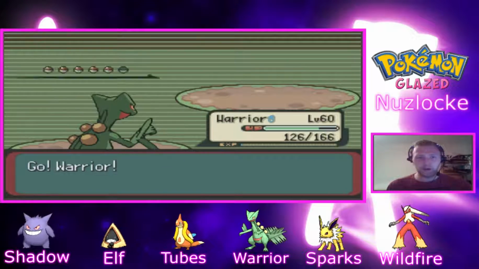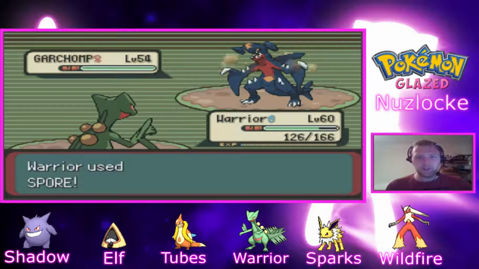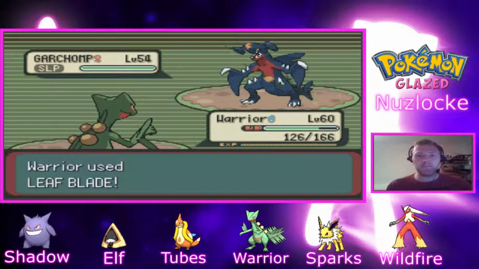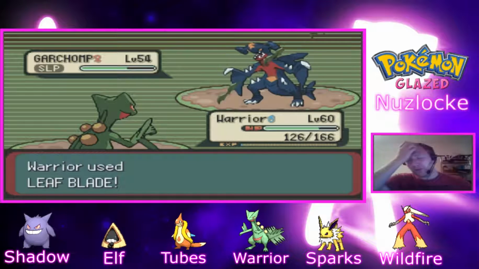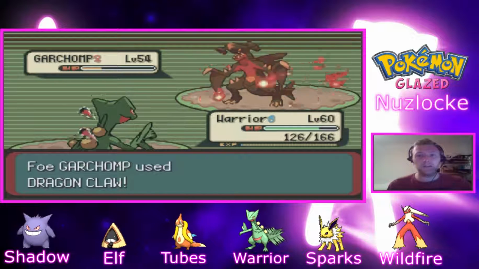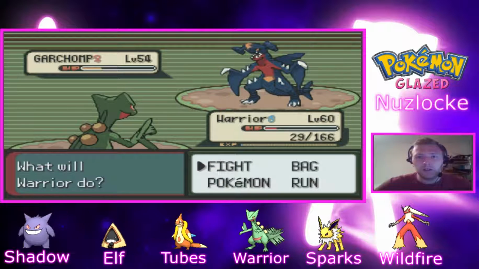Let's go on to Warrior. Let's let Warrior deal with it. Spore. No Dragon Dancing nonsense from you. Leaf Blade. Come on. It's neutral. Come on. You're barely doing half. You're not even doing half. Come on, at least do half. Oh, wakes up, Dragon Claw. Eat this. Eat it. Come on.